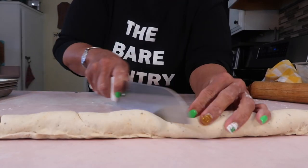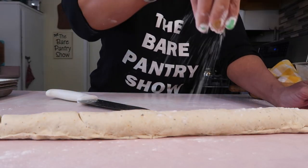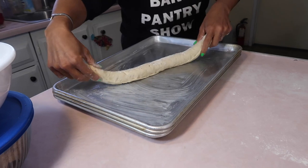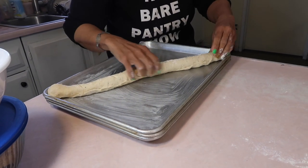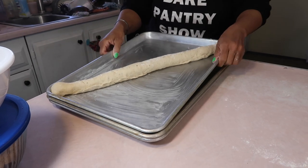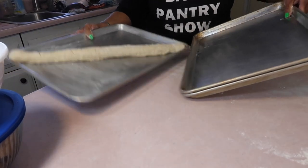And then turn it seam side down and put little slices on the top. I never wait for it to rise to do that because it'll burst on me. So put it diagonally on the tray so it can fit. And then I have two more to go.